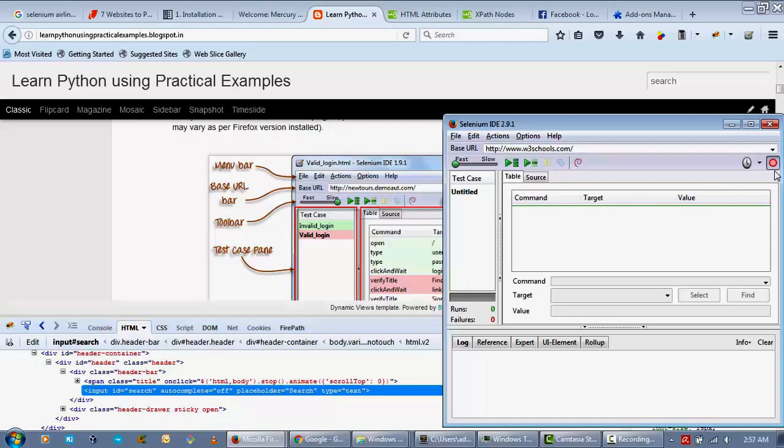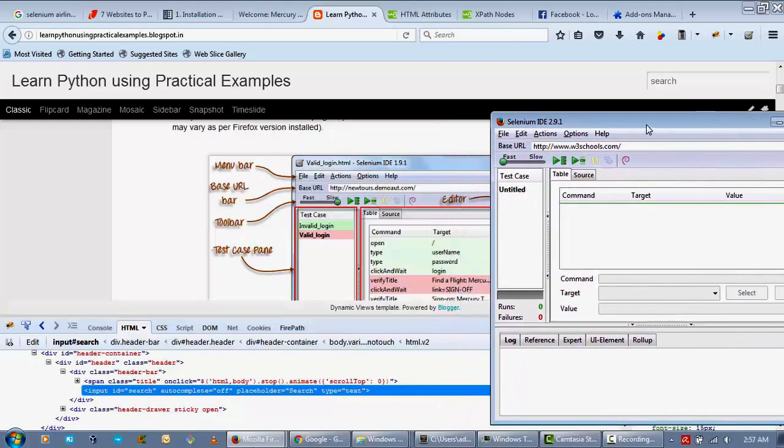By default it comes in recording on mode, so you can disable this recording and you can enable this recording using this red button.